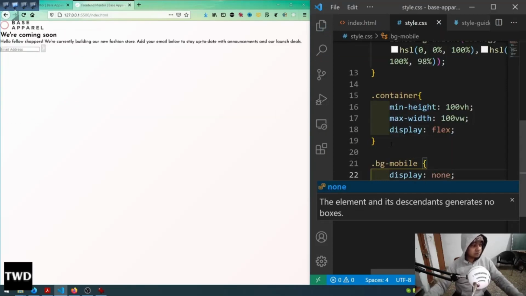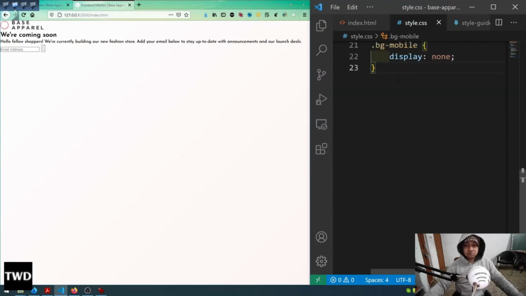Okay, so now it's time to show the left side completely with our image also. So let us do that.